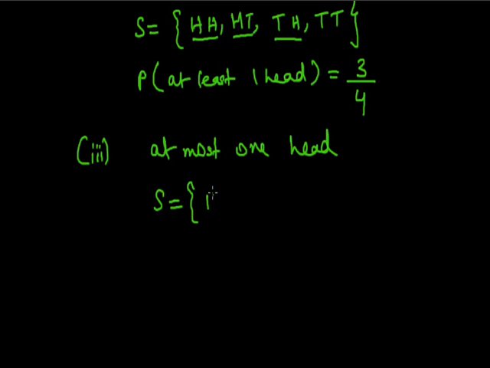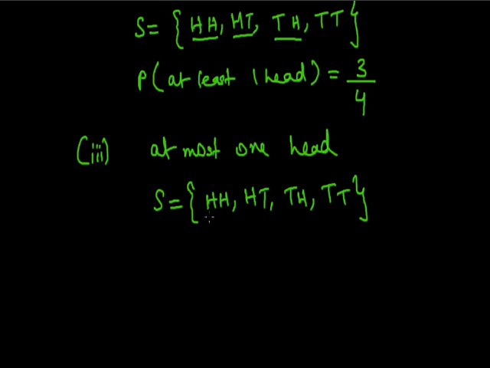As you know, the sample space has 4 elements or 4 possible outcomes. So now we will look at the cases in which we have to find the probability of getting at most one head. At most one head means that there can be only one head, or there can be less than one head also. But it cannot be more than one head, because at most means at the maximum you can select only one head out of the two coins. So first we have to analyze all the possible outcomes.